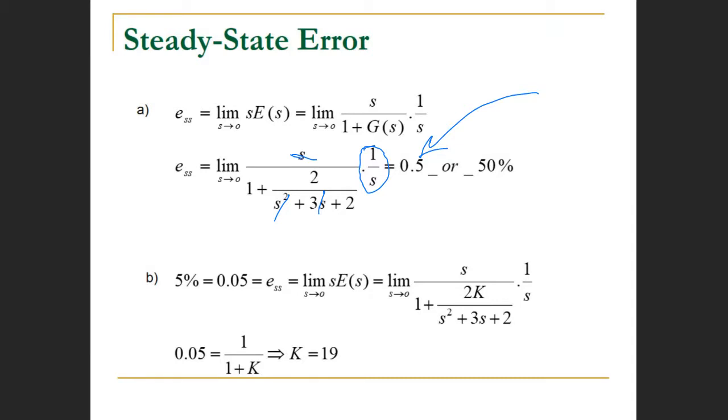Now I have a question. If we apply a unity step input in the system and the steady state error was observed to be 0.5, what then is the steady state value? That's a question. All right, go ahead, Crossdale. Would it be 0.5 as well? Correct. That's very correct. Thank you.